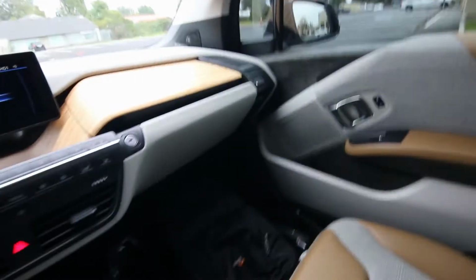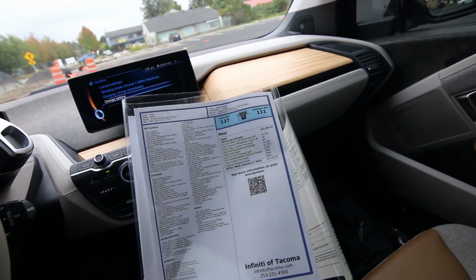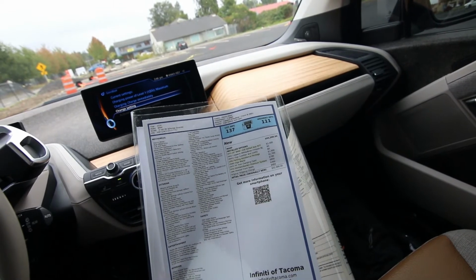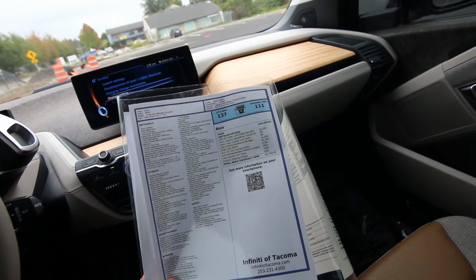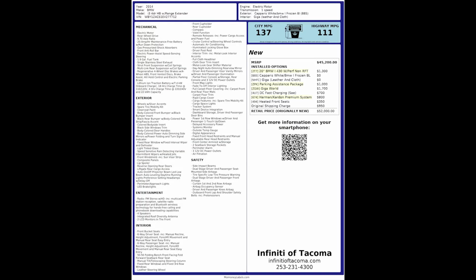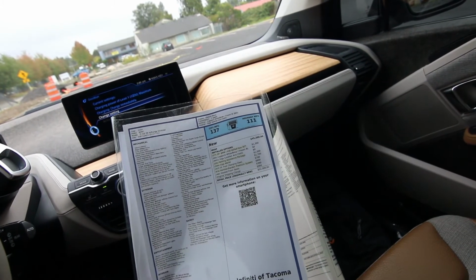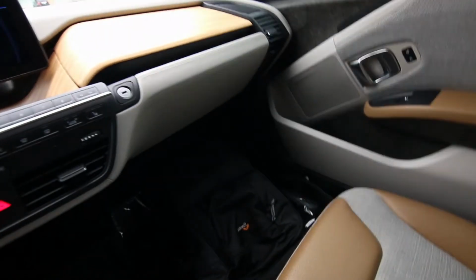Going back over the build sheet on this one, this has a 20-inch wheel package, $1,300, really looks nice. Parking assistance package, $1,000. The Giga World package was $1,700. DC fast charging, $700. That's nice for road tripping, because you can fast charge it and drive a little bit more under electric range. The Harman Kardon premium sound system is $800, and the heated front seats $350. And of course, we can print you a copy or email you one if you want to peruse that yourself.